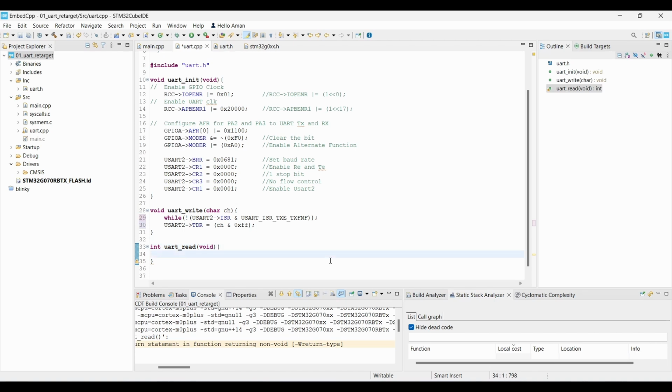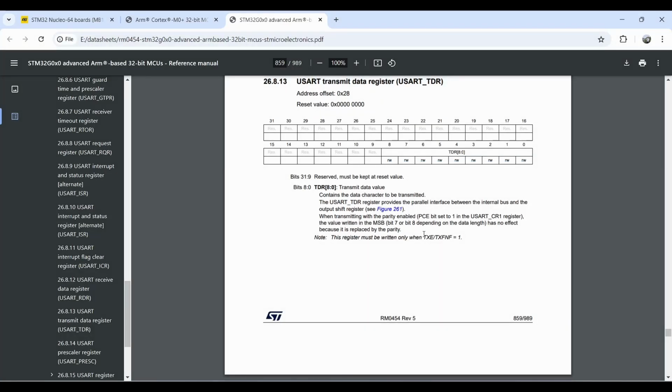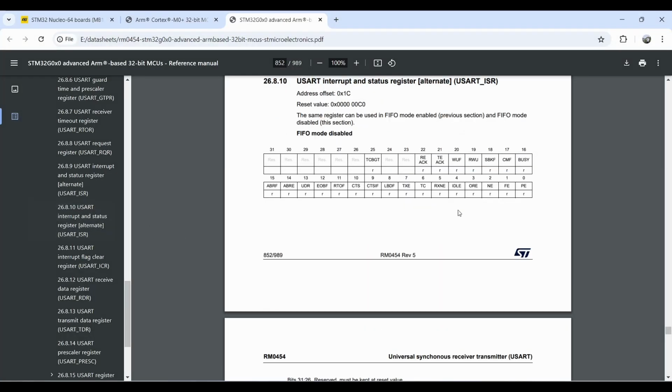Then for the UART read function, what we need to do is just test the same condition that it's not true, but this time we won't do this, and I will show you which bit we need to check in the ISR.